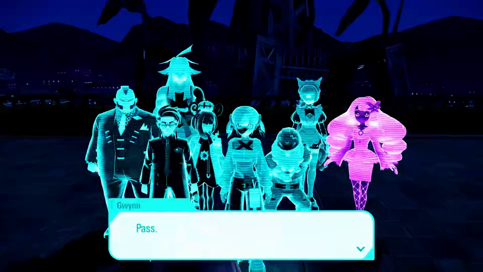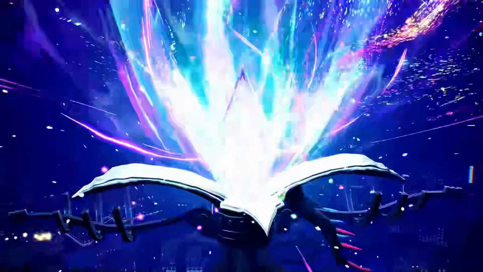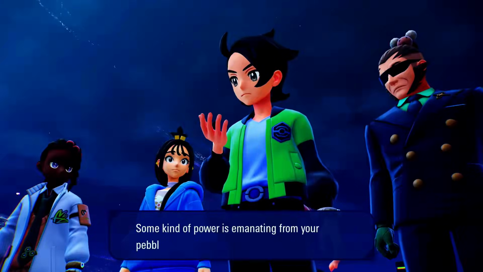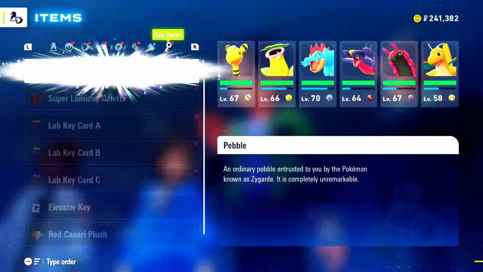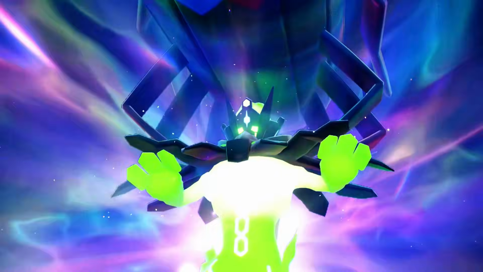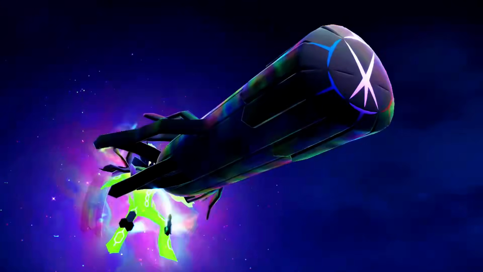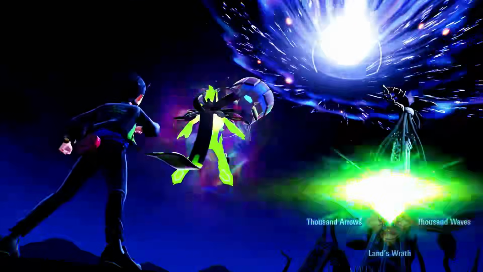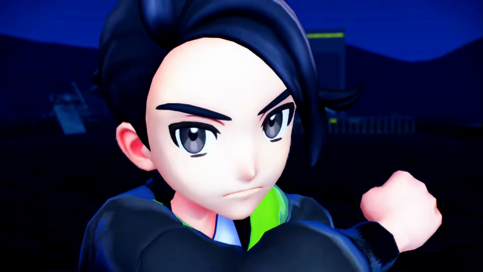But just as things start calming down, the monster reawakens and charges a Light of Ruin powerful enough to erase Lumiose City off the map. That's when the pebble we received from Zygarde earlier starts glowing, revealing its true form as a Mega Stone. We throw Zygarde the Mega Stone, and with our help it becomes Mega Zygarde, now armed with a colossal chest-mounted cannon. As Angie Floette fires Light of Ruin, Mega Zygarde unleashes its new move, Nihil Light, immediately cancelling out the attack and saving the city.